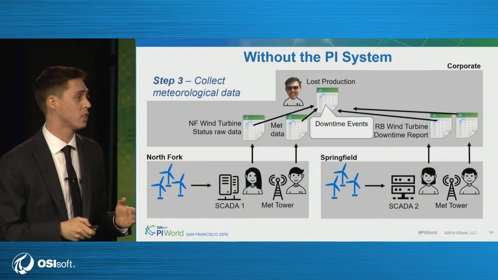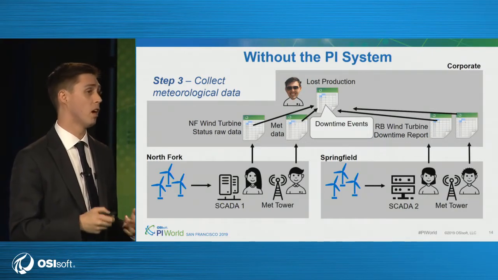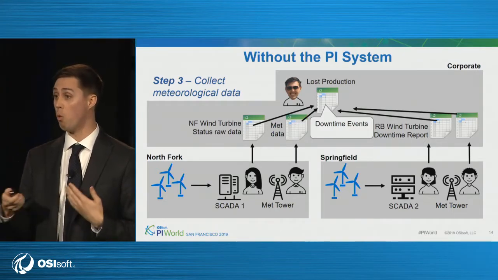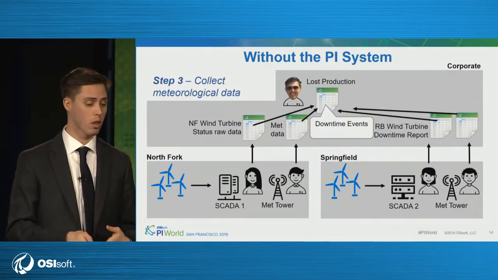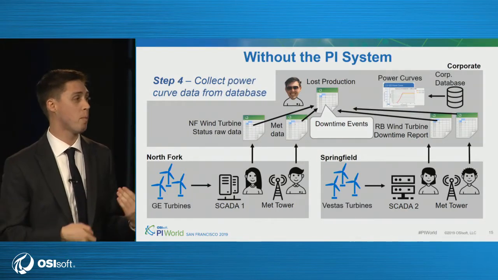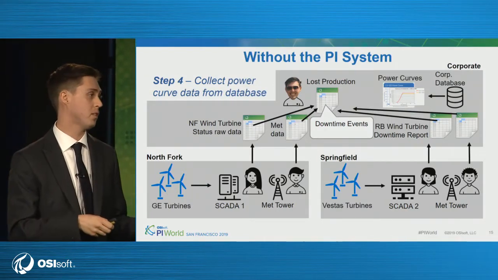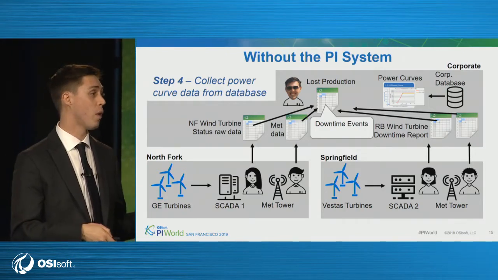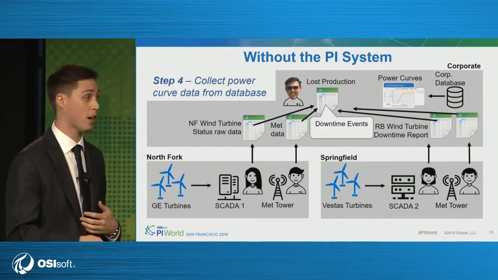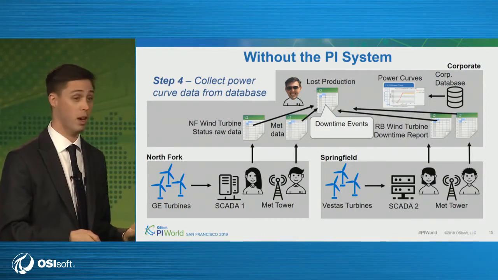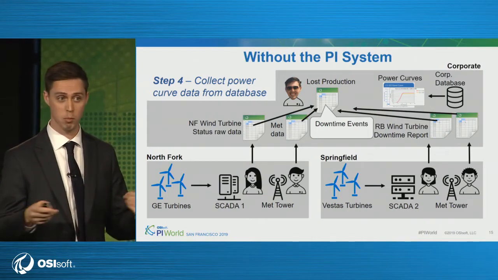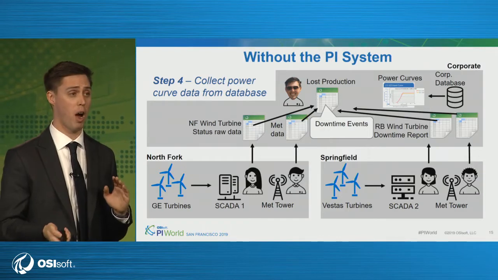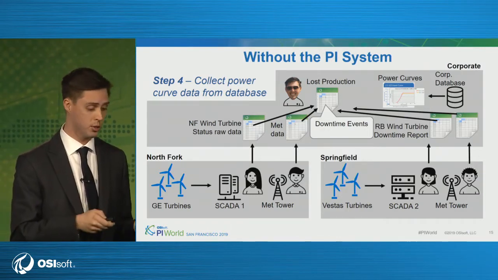The next thing I need to do is collect meteorological data, because the wind speed, the weather, all of these have an impact on how a wind turbine functions. And then I also need to bring in the power curves from a corporate database. This could be a relational database like Jeremy talked about. And we use different turbine manufacturers across our organization in Windtopia, as I'm sure all of you know, as highly active employees. And so they're not all the same, and I need to incorporate that into my analysis.